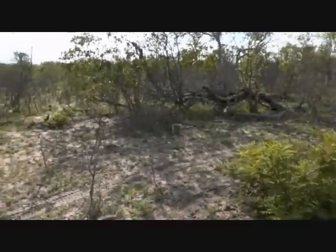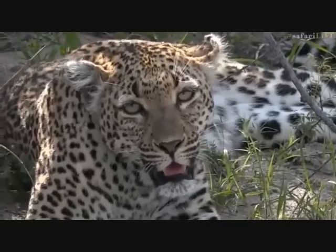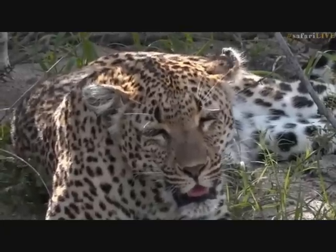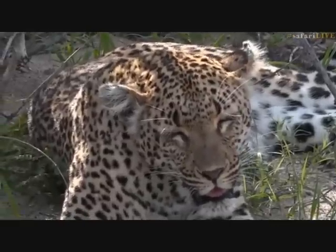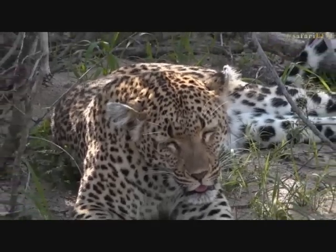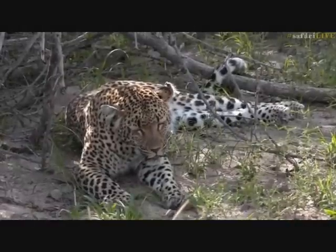So if we look there, the closest blood vessels and veins are going to be in her mouth and on her tongue. What she does is those will be heavily extended, and as she breathes, they'll cool down the blood and send it through to the rest of her body. Now, as with a lot of the big cats, heat is a big problem for them, and that's why they generally tend to be nocturnal or move around when it's cooler. It's not so bad in leopards, but in lions, if their core body temperature rises even by about 2 or 3 degrees, it actually puts them in critical danger, and they might not survive.